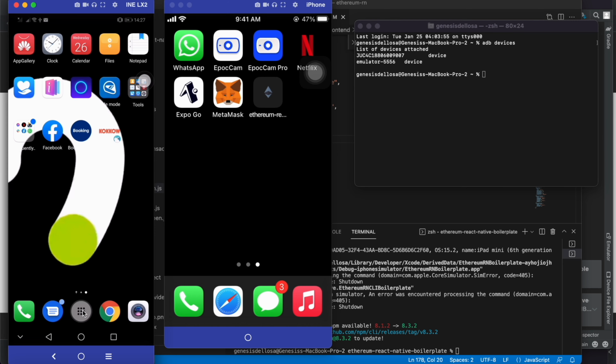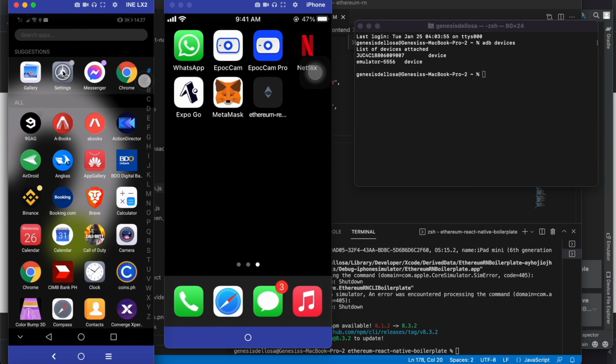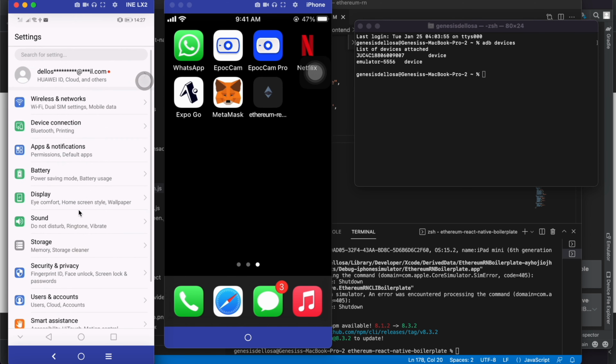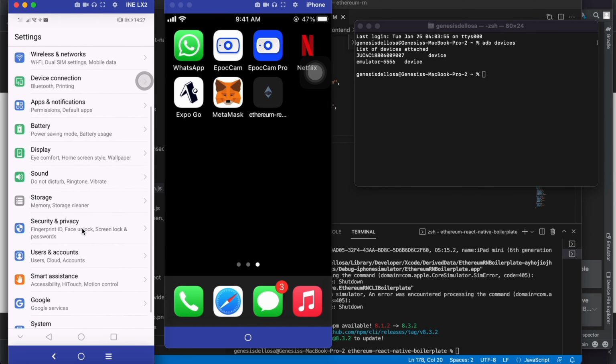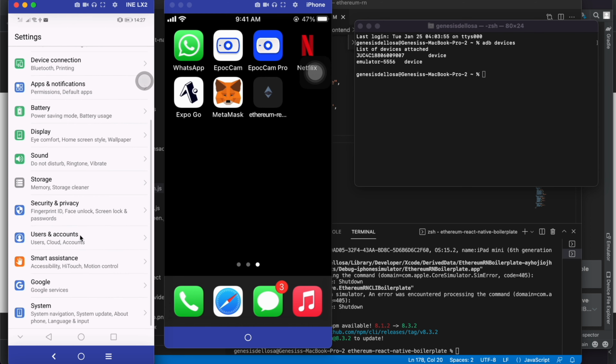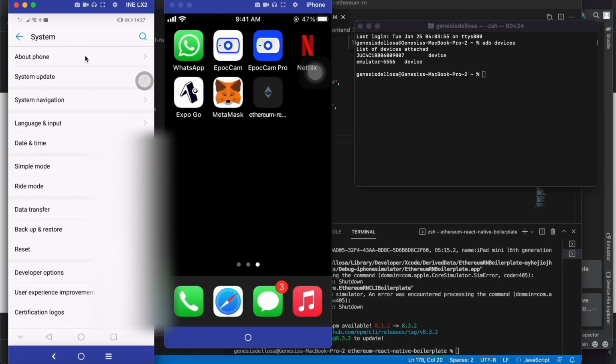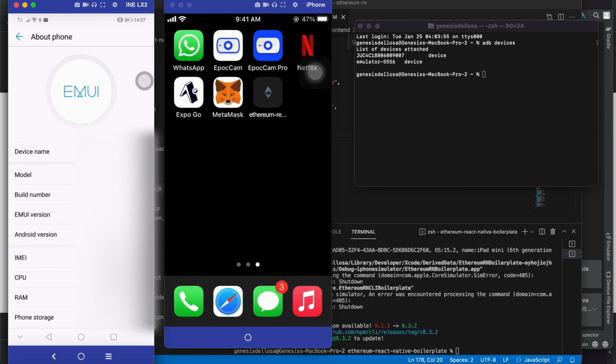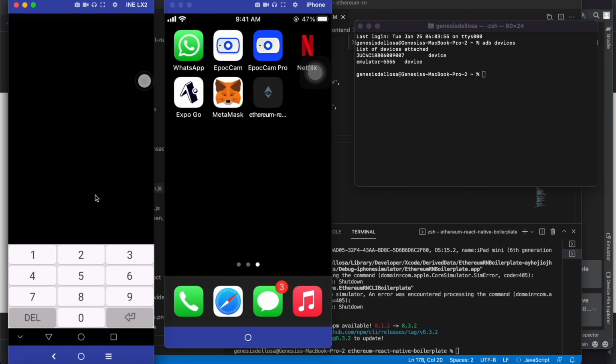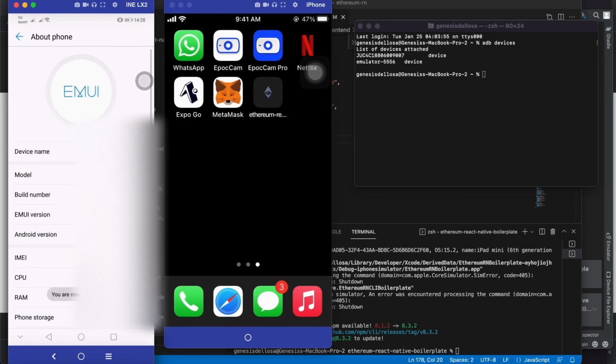So you can do that by going here to settings. Okay, let's go here to settings. So for me, it should be this one. And then I think system, right? System, about phone. And then I'm not sure if this is the one that I should be clicking. All right, so it asks me for my passcode here. All right, so after typing in my passcode, I am now a developer.